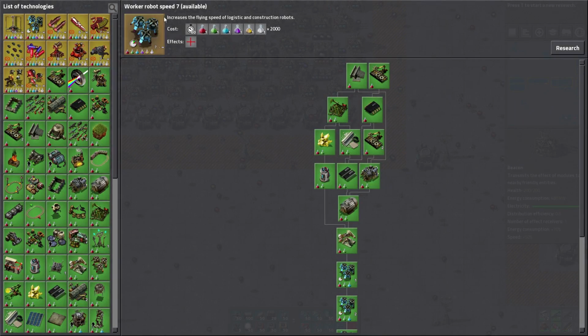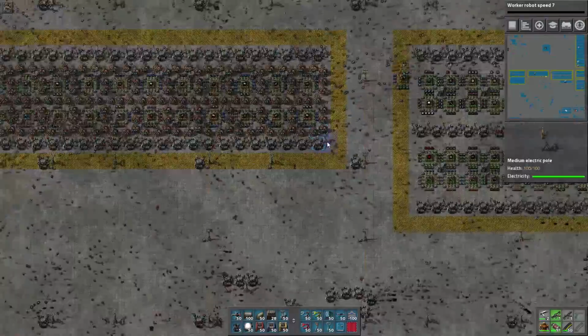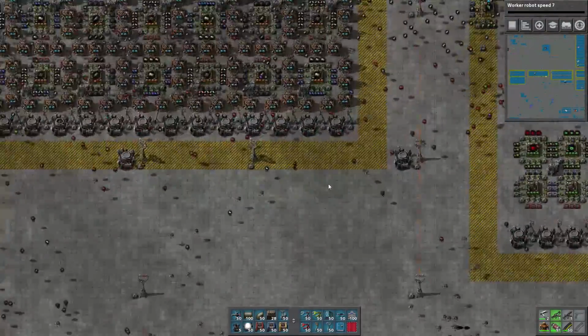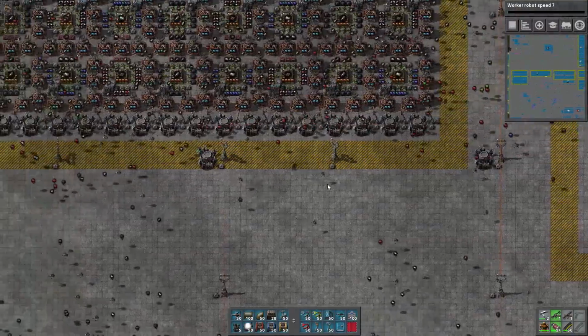So let's look at the next one, 2,000, like I said. I'm gonna go by 65% again. And let's just see, can we tell that they're faster? Yeah, I think I can. Yeah, they do look faster.